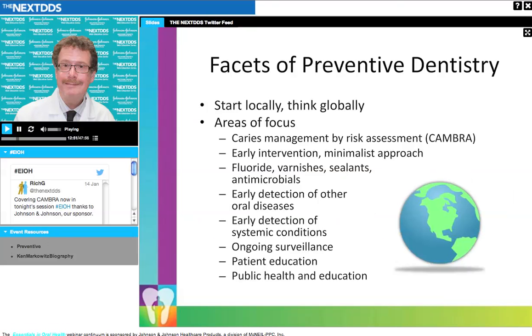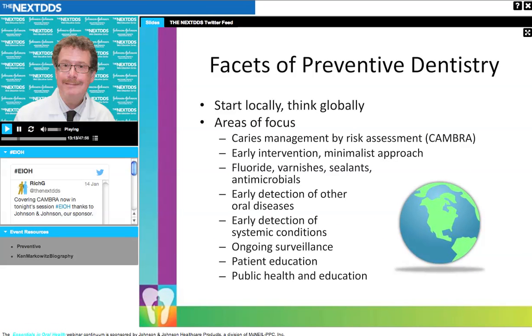Let's talk about that for 1 second. Why does that make sense? Why does it make sense to possibly not do extensive crown and bridge on a patient who doesn't have good control of their caries risk factors? Because you're not basically practicing dentistry in a reproducible and reliable fashion.